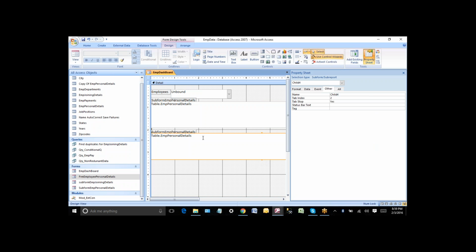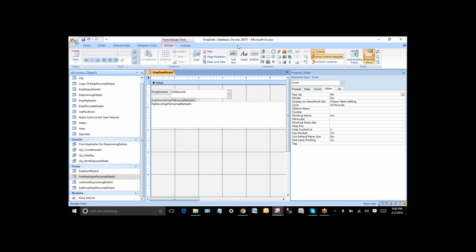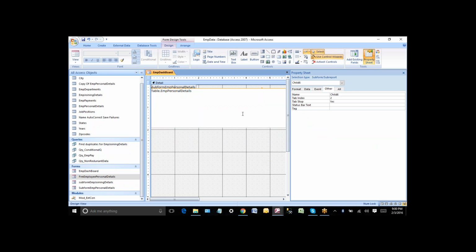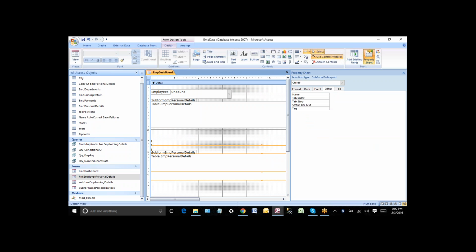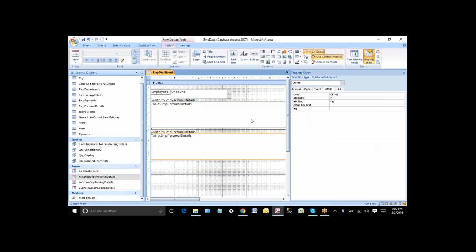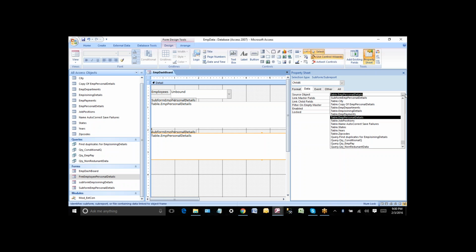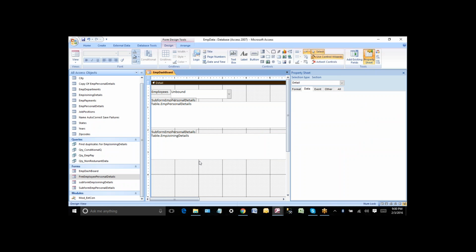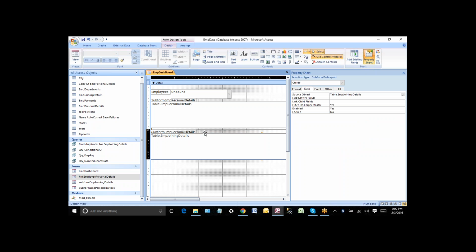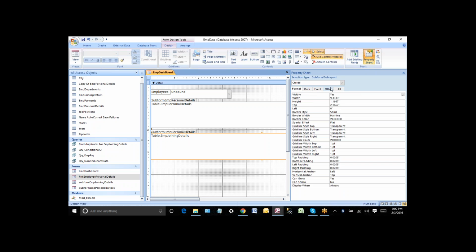Okay. I'll copy and paste the subform. And this time we'll connect it to EMP joining details, and the name is important here.